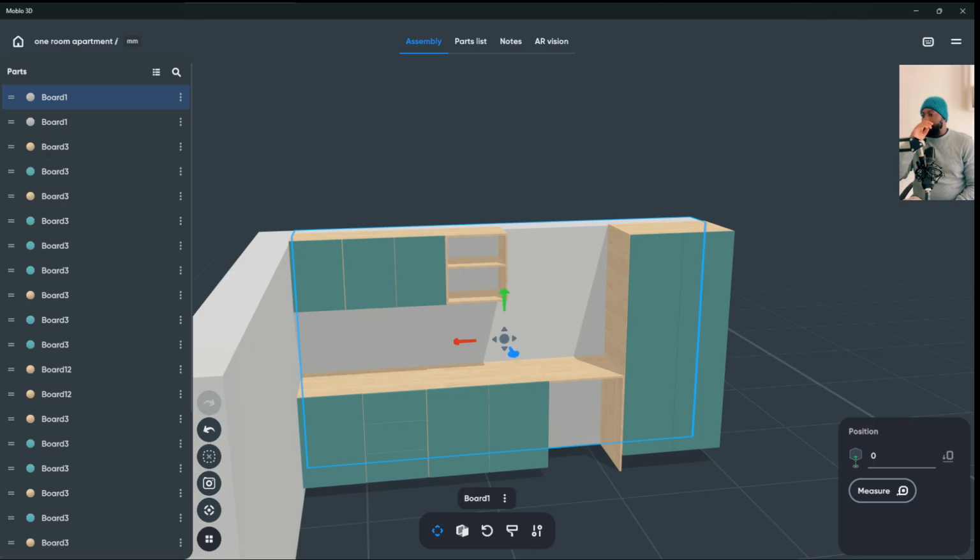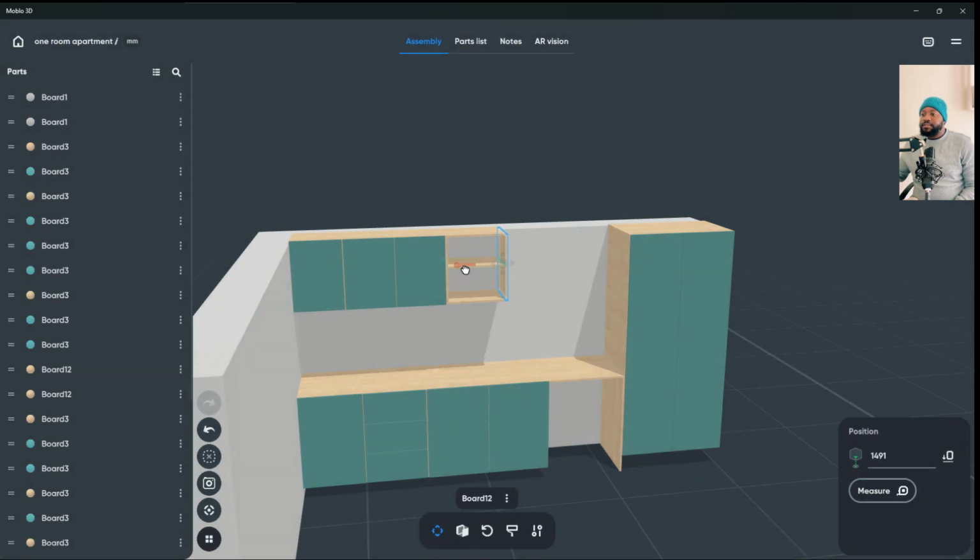Probably I just want to leave it like this, and not leave it like this. Actually, let's be practical on this one. Let's put where you're going to put your microwave. Usually your microwave, you want to put on the top cabinet. So let's say we are going to take this one, right?